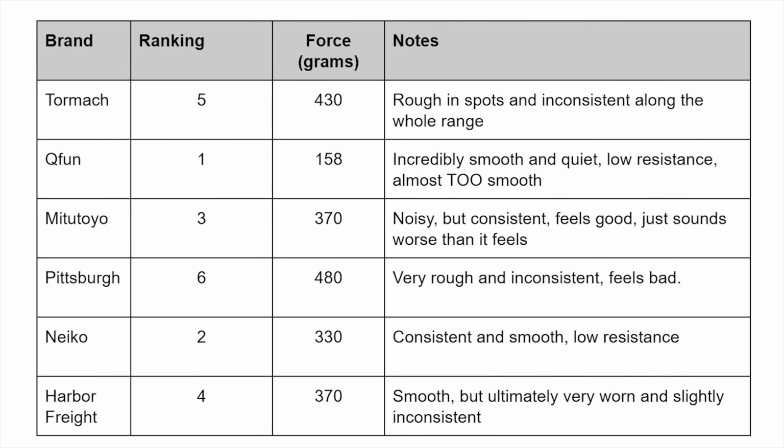So once again, I'm giving all of these a ranking from 1 to 6. Q-Fun is way, way, way far out in first place with only 158 grams. I really wish I could translate this better to video, but it is exceptionally smooth. It's almost a little bit too smooth. It will kind of almost fall out on its own. You can adjust the little screws and give it a little bit more resistance, but it is extremely, extremely smooth.